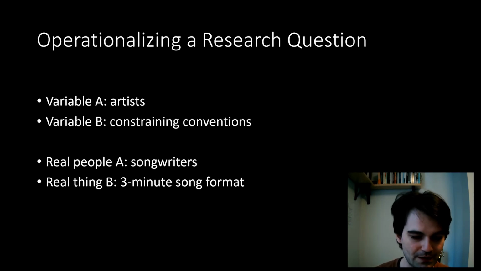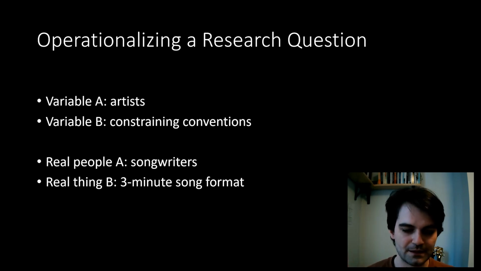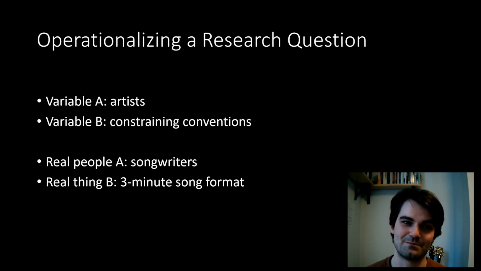Okay, so now we've concretized the abstract parts of our theory, and explained how it fits and why it makes sense, which is an important part too. Songwriters have a creative process, they make new things all the time, you can consider them artistic, and they deal with constraining conventions. Just explaining that is going to be necessary in the proposal.